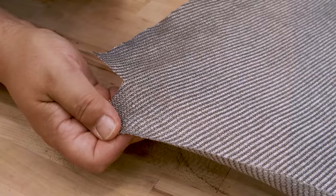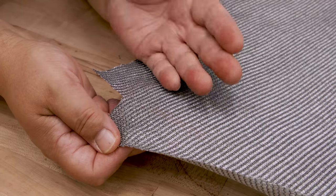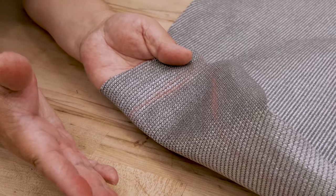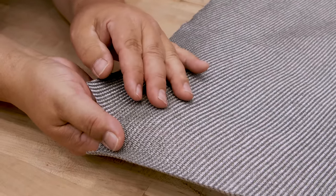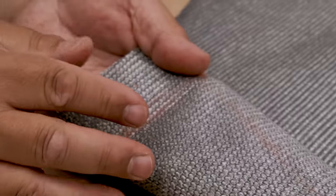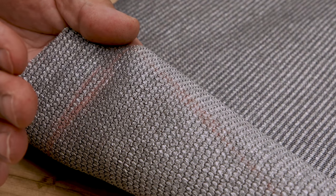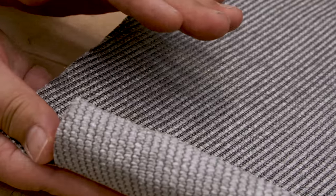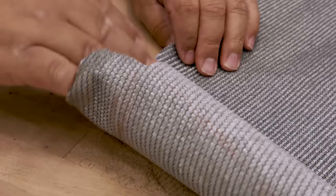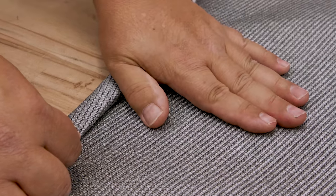There's not a right side and a wrong side for this fabric, so you can position it so either side faces the sun. But there is a preference — this side is a little bit rougher with visible threads, and this side is a little smoother. So I like to have the smooth side facing the sun. This is going to be my sun side; this is going to be facing the ground. I'm going to create my hem so they fold onto the underside.